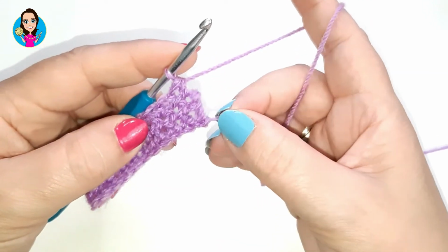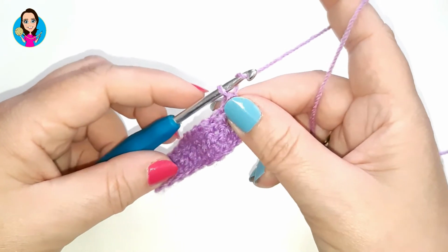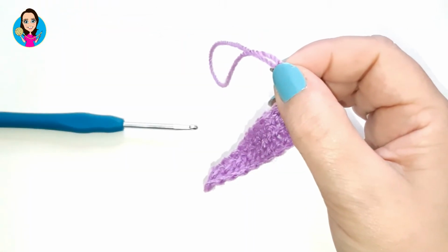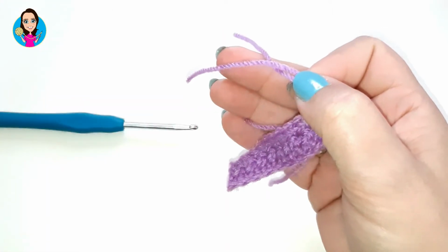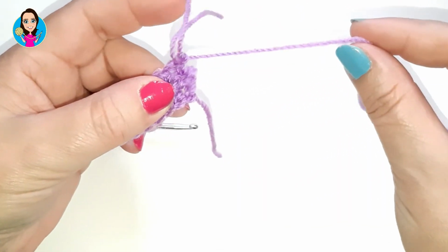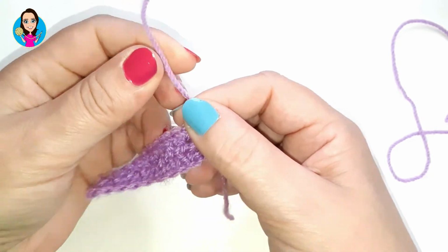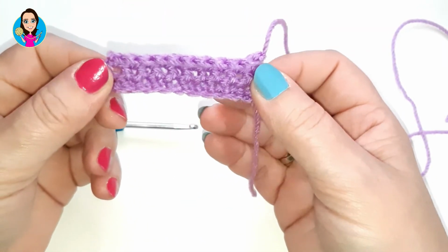So when we're finishing off, we look as if we're doing a chain, so we yarn over and pull through the last stitch. Then we take our scissors and we cut. And then we pull the yarn from the ball of yarn, making sure we've still got a tail there. Pull on the tail just to tighten it up. And there we have our piece of double crochet.